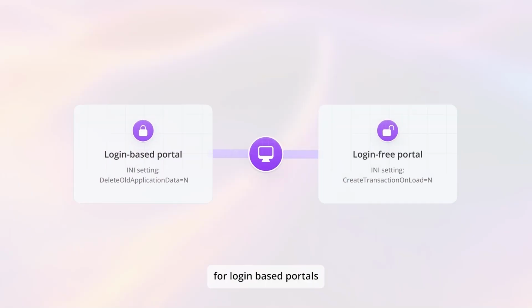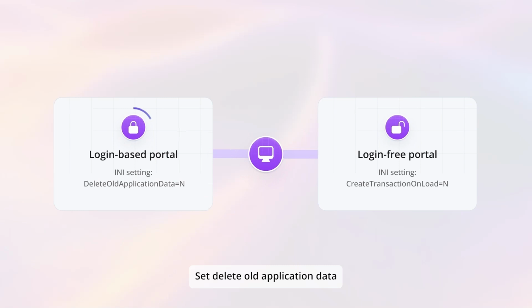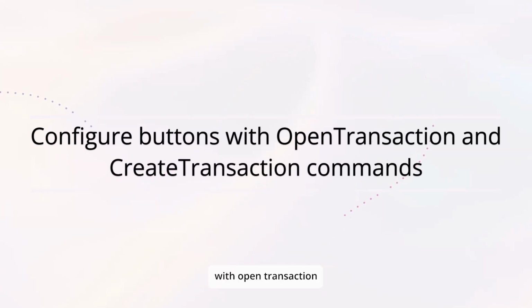For login-based portals, set delete old application data equals N to prevent the system from asking users to create new or open existing applications. For login-free portals, ensure the INI setting create transaction on load equals N is set to avoid creating new transactions on page load. Now let's configure buttons with Open Transaction and create transaction commands.